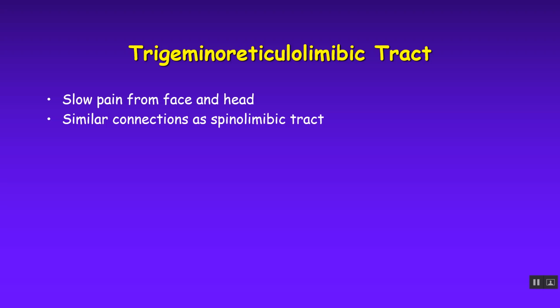And they call it the trigemino-reticulolimbic pathway. Again, that is definitely a mouthful. So you see what it's telling you here? It starts at the trigeminal nerve. Some of it dumps out in the reticular formation in the brainstem, similar to the spinal reticular tract, and some of it goes up to your limbic system. So probably, you don't have to know all the details, but some of those synapse in the interlaminar nuclei and then go into the limbic system. Some stop in the reticular formation. Again, this is for the slow pain for the face and head. And then they activate some of those descending pathways to control pain.